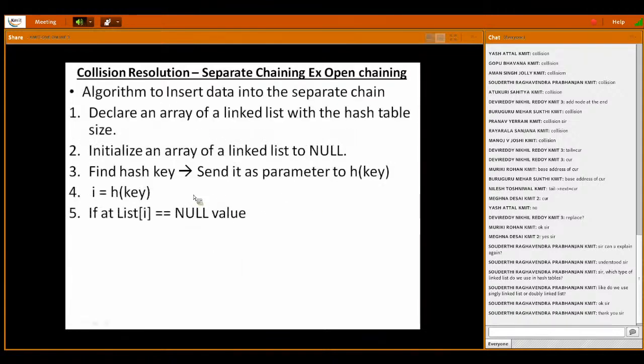Right. Now, if list of i is 0, there's one possibility, then you are going to add a linked list at that index, right? If list of 0 happens to be null, at 0th index, we are going to start adding the linked list. Okay? Make list of i point to the key node, right? The first node as the head node. If it is else means what? When it will come to else, the fact that it is else means this condition is not met. Means what?